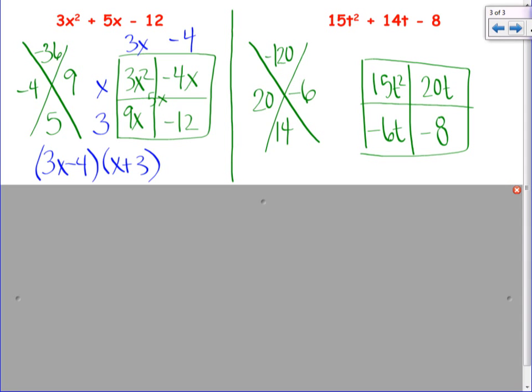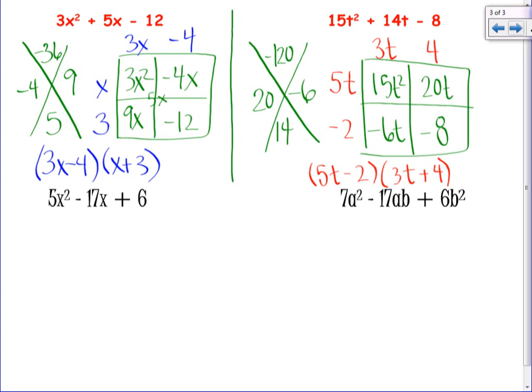If you want to write or skip writing that middle term, you certainly can. Okay, hold on. We're going to slow down a little bit just to make sure everyone's up to speed here. All right, so looking here at this right-hand column, what can we divide out of both of these? 4. What about this first column? 3t. And this first row? 5t. And -2. So we've got 5t minus 2, 3t plus 4. Questions? I'm going to give you a minute and a half to try these, and then I'll get the answers up there, about 90 seconds.